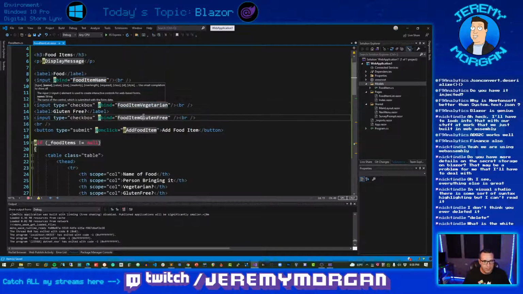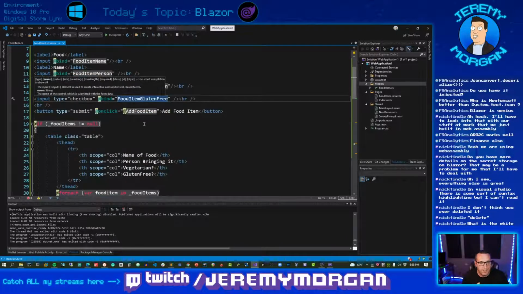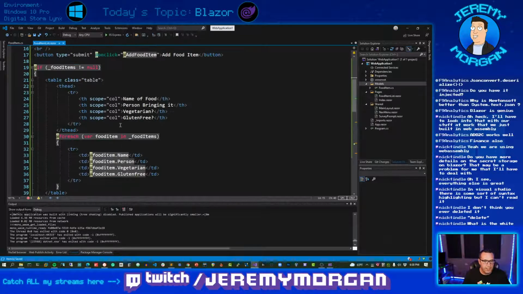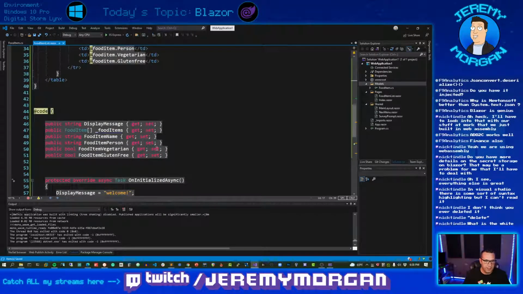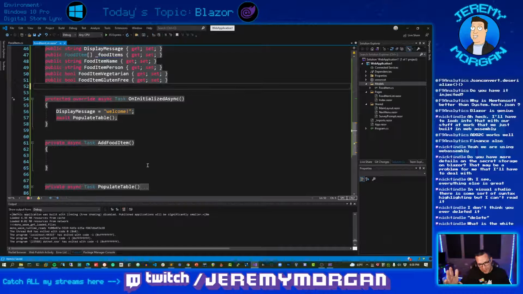Each of these input fields is bound to the properties of the object that we created right down here. And then on our button, we're binding the onClick event to add food item. So that add food item can grab that data out of those properties that are bound to those input boxes, crunch them all together, turn it into a food item, send it to our Azure function, and add a food item. Really cool how Blazor works, to me.